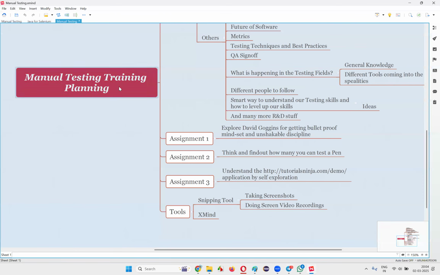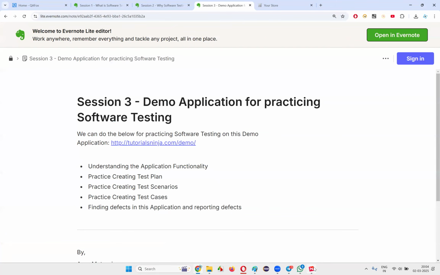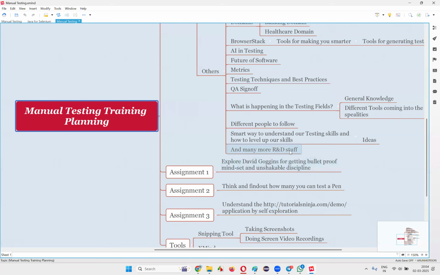Okay. Now I want you guys to use this mind map tool and start exploring the application and use this mind map tool for creating the notes, noting which functionalities you identified. You just have to make a note while exploring the application. You are going to understand the application by exploring it, and while exploring, you are going to make the notes in this mind map tool. Okay, so that's what I want you guys to do.